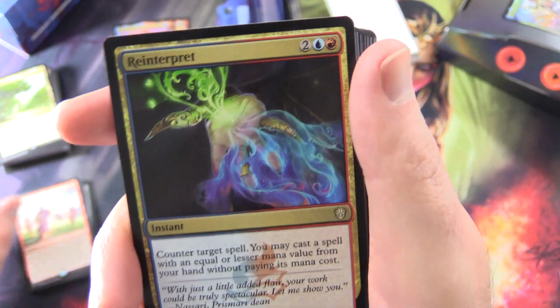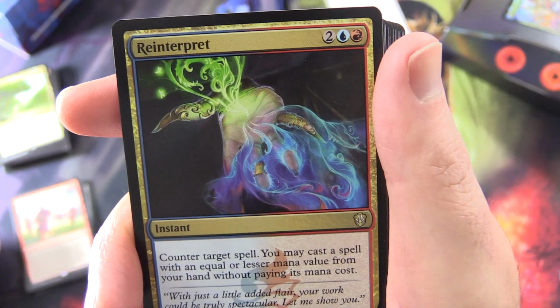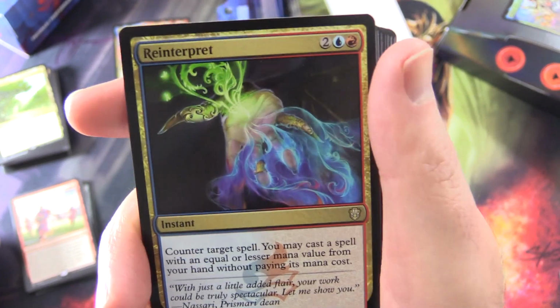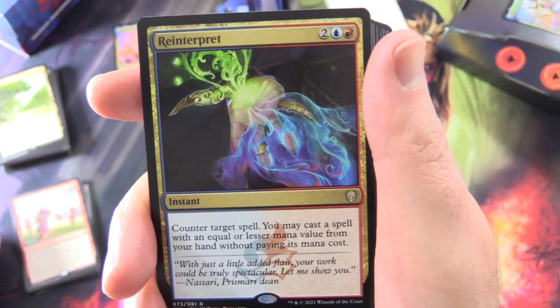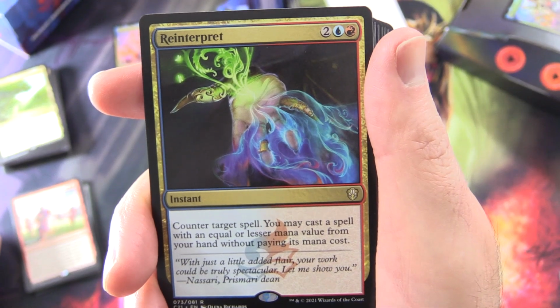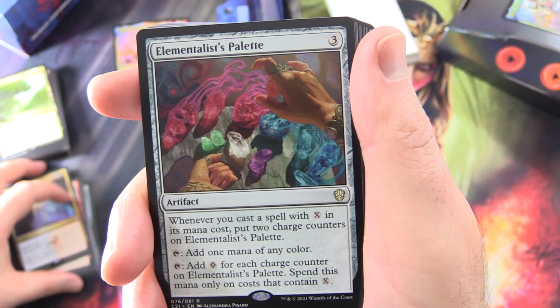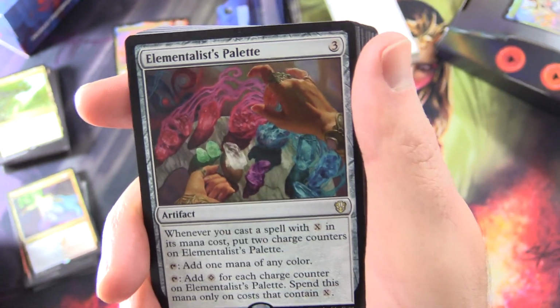Reinterpret. What's that supposed to be? Yeah, trying to figure it out. Instant for 4. Counter target spell. Yeah, it's like a control thing. You may cast a spell with an equal or less mana value from your hand without paying its mana cost. Good deal.